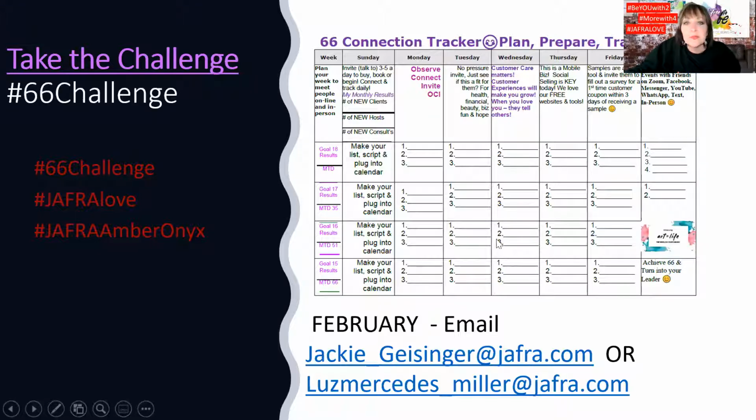I'm going to just do this simple and brief. Every consultant and every leader in the region, we're going to do a one-month campaign. 66 connections. You had a conversation on Messenger. You were typing and texting and having conversations like Sally just talked about. You are talking to them, you're calling them, you're bumping into them. This is all about observing people, as Sally said, connecting with them, as Sally said, and then inviting them, whether they want to buy, book, begin, come to a beauty visit, or be kind and gift somebody with something with Jafra. It doesn't matter. It's that you had enough conversations.